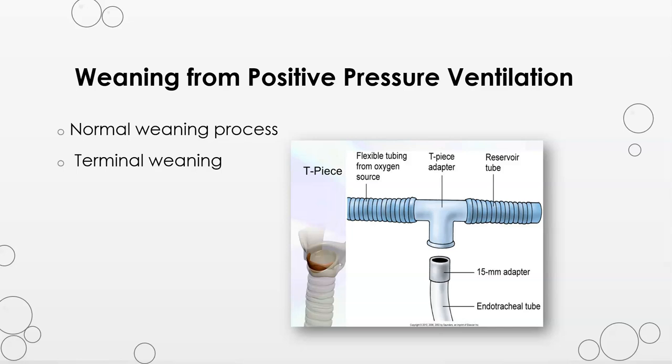Patients who will have a difficult time being weaned are those with impaired neurological status, heavy sedation, increased secretions, a weak cough, a hemoglobin less than 10 grams, think about oxygen carrying capacity, advanced age, and those with multiple comorbidities, especially lung disease. Something called terminal weaning involves a discussion far in advance of having to make the decision to remove a patient from the ventilator when they are unable to maintain their own ventilations. In terminal weaning, the patient will be extubated and given medications for comfort and to ease the work of breathing.